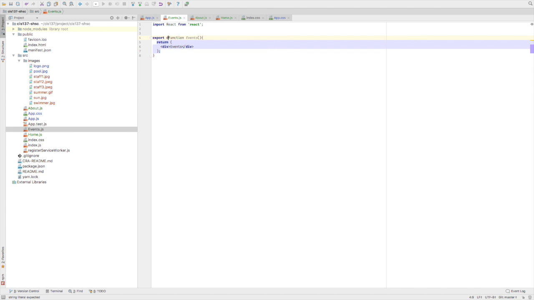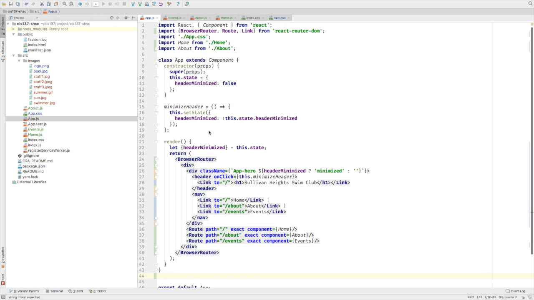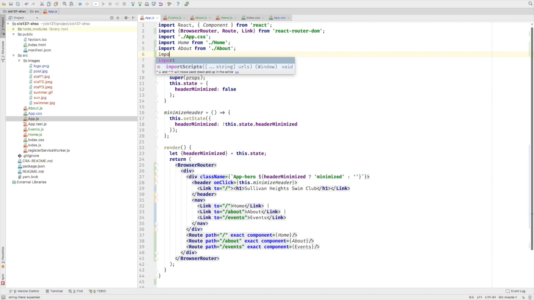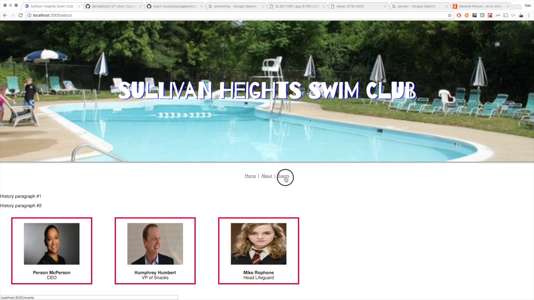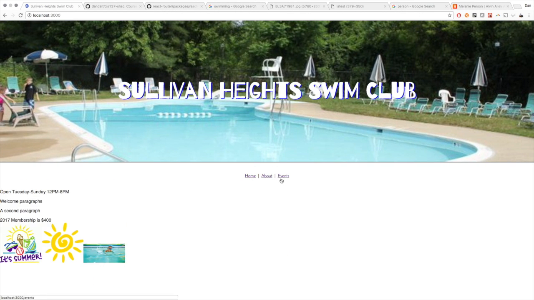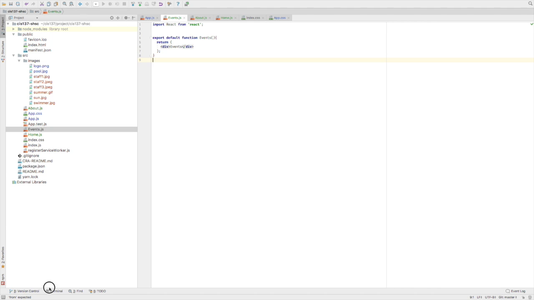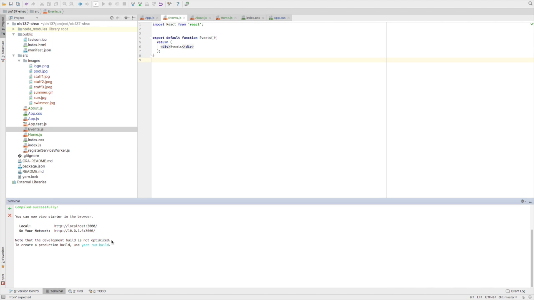Do export default function events, and then back in app.js we need to import events. Alright, so let's make sure it's working still. Looks good. Let's make sure it's still running. Okay.